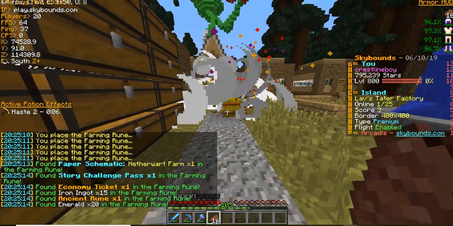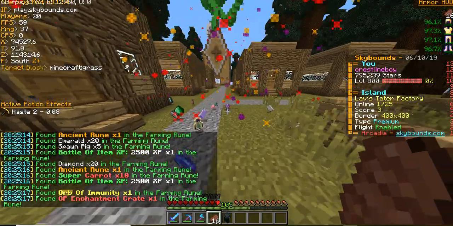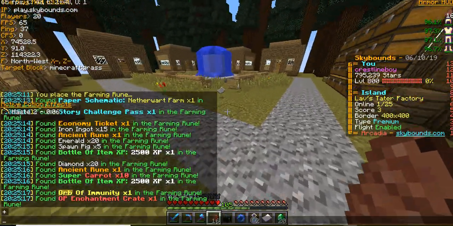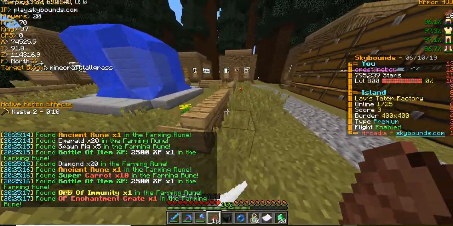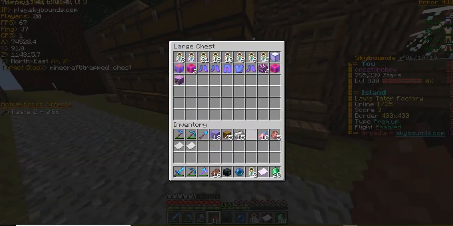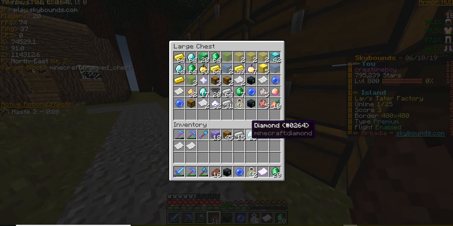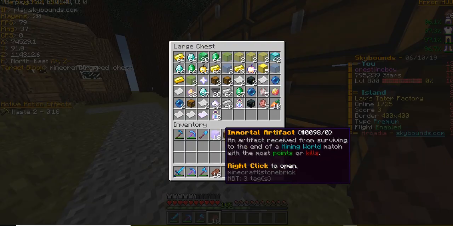I've yet to get a random C-Kit key post-reset, unfortunately. But another warp farm. Those are pretty good. Two ancient runes. And then an economy ticket. I think I saw that. Yeah, economy ticket. Let's see, any good money? Oh, story challenge pass. Not bad at all. Alright, yeah. So, farming runes, they're pretty good. Never mind. I was going to say I don't actually buy them, but I do.